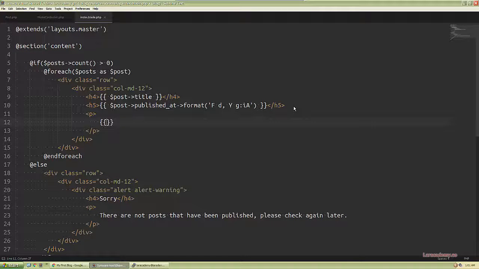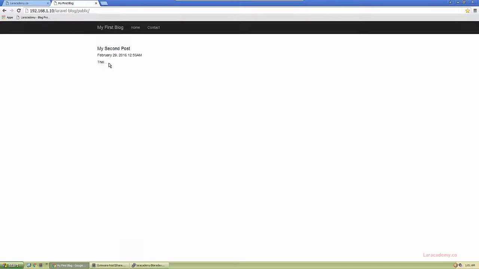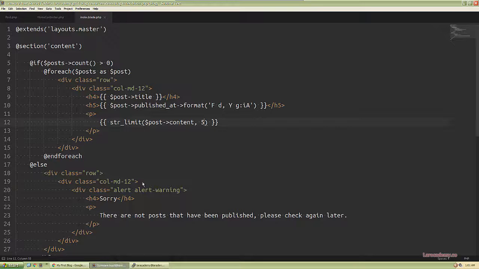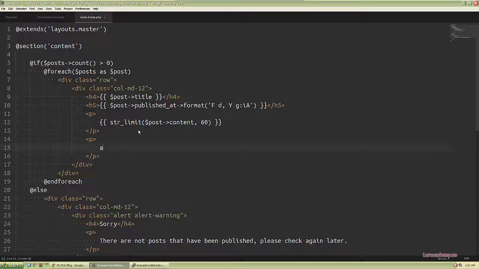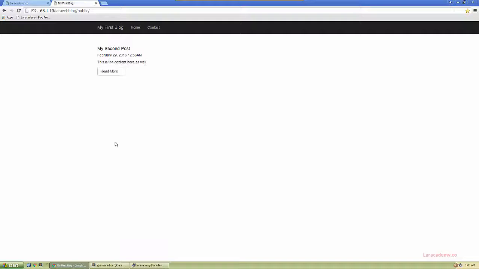The next thing I need to do is output some content. And I'll be using a Laravel helper called strLimit, and this accepts content as well as a length. Now you'll notice that we don't have 60 characters, so if we change this to 5, we'll get the 3 dots. But for now, let's leave it as 60. And the next thing we want to do is create a button for read more. So right now, we'll just say read more, it's a bunch of dots. When we check it out, we have our button.